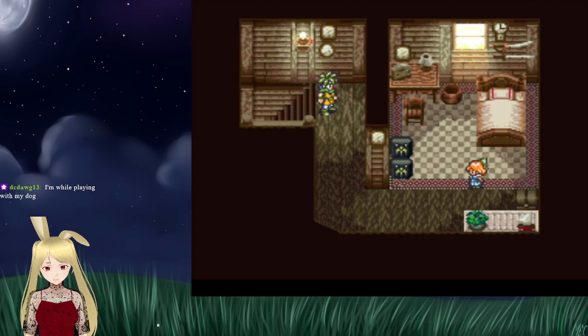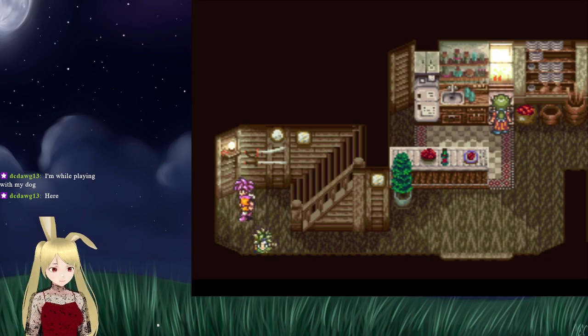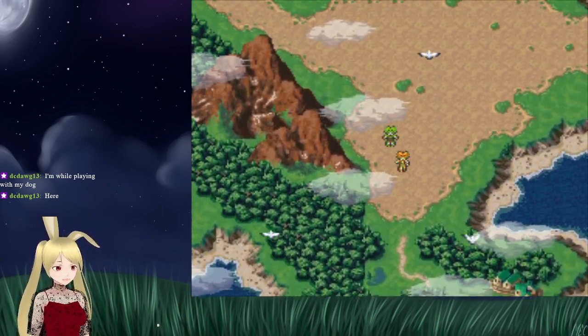I'm playing with my dog. Missed a word there. Maybe a couple. Sage bow. No, we just started. I'm just doing like the initial, like, easy checks for stuff.